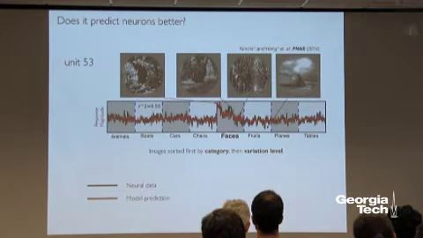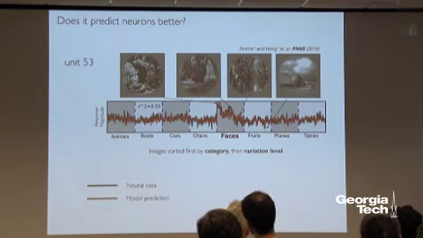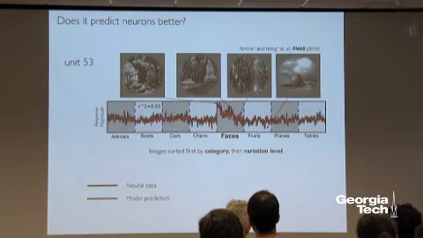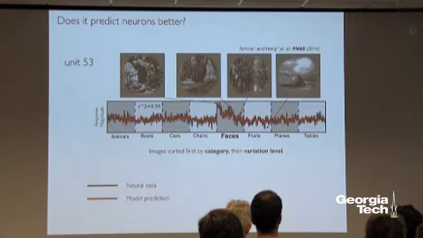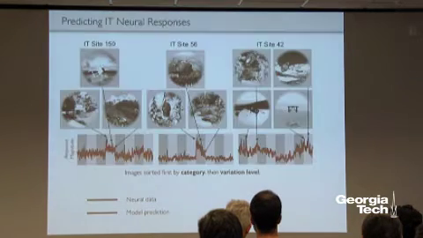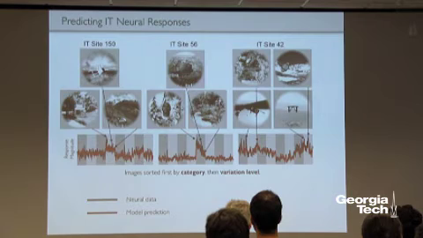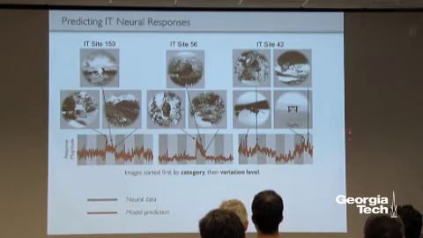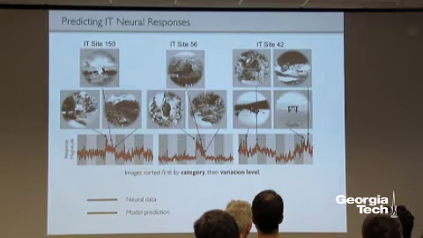And so what you can see is that if you try to predict this neuron using that linear regression metric from the top hidden layer of the model I mentioned a moment ago, it does a pretty good job. Okay, not perfect. This is an R-squared of about 0.55. Okay, but it's matching a lot of the ups and downs of the neuron. And this is true not just for neurons that are really easy to interpret, like the face neurons, but also for others like site 42, which is, I don't know exactly what it is, but it has a bunch of peaks, and the neuron is able to be fit pretty well. You know, the red line being the prediction.